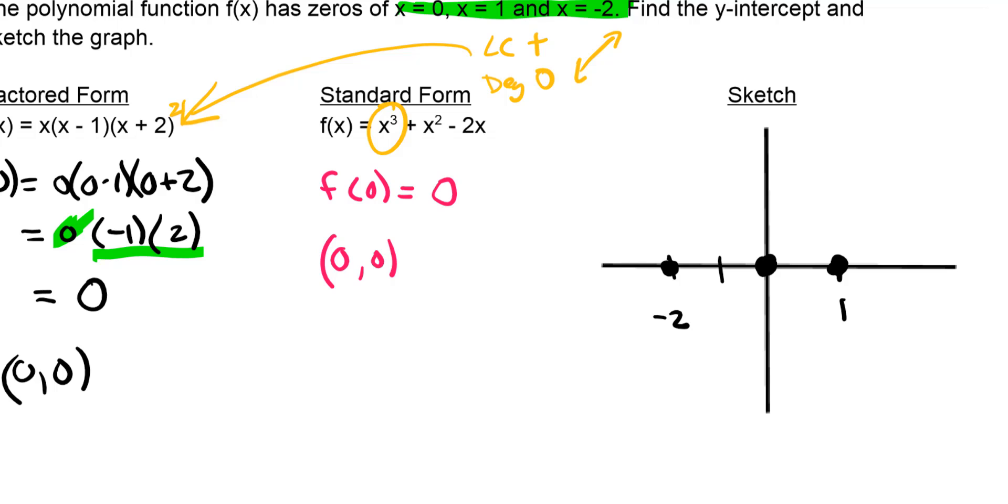So I'm going to start here at negative two, and that's going to go down. So at x equals negative two, I'm going to have that going down. And then at x equals one, I'm going to have the end behavior going up. So first thing, sketchy end behavior. Boom, we're done. Now, when I look at the factored form again, the multiplicity of none of those factors is even, which tells me that each one of my x-intercepts, the curve, the function, the polynomial is going to pass through those values. So that means I'm going to start over here at x equals negative two. And I'm going to keep going up, up, up, up, up. And then at some point, I'm going to have to curve back around to come down and go through that y-intercept.